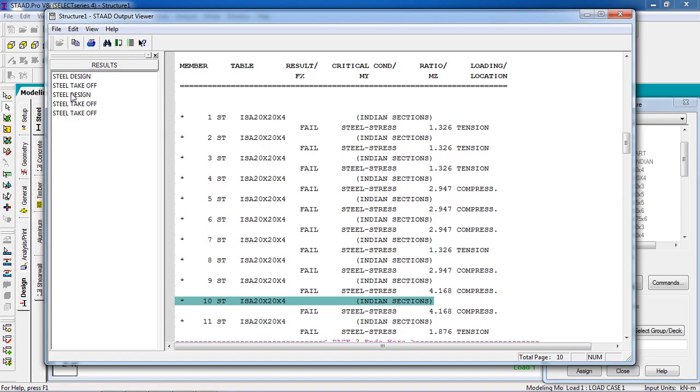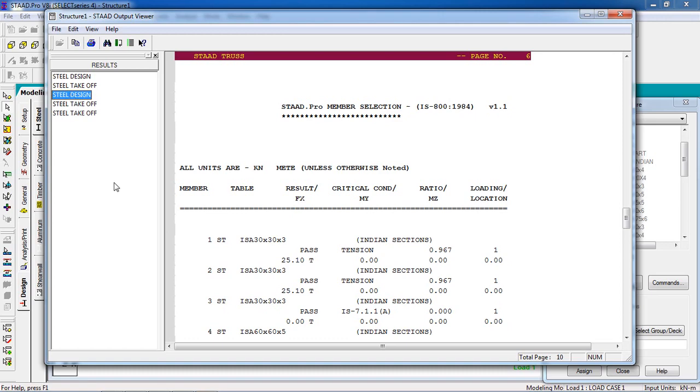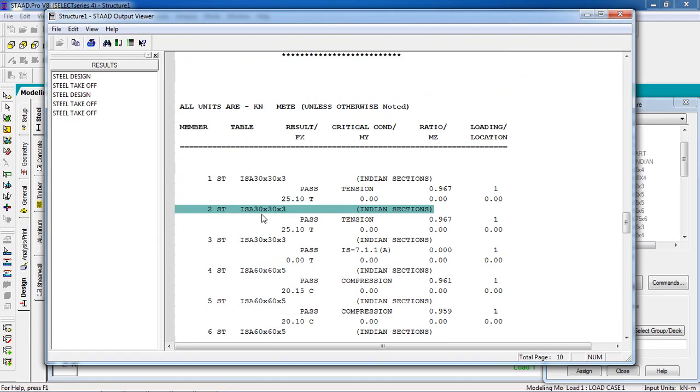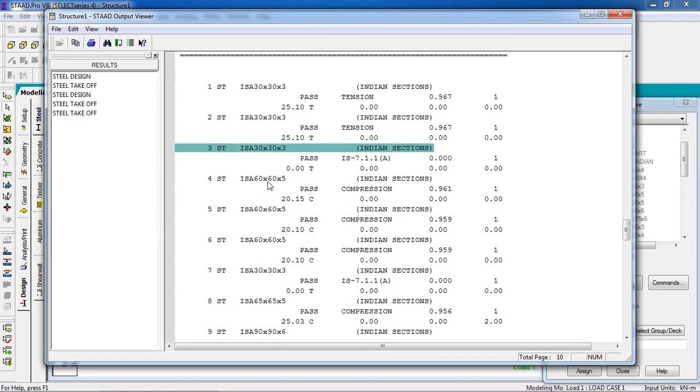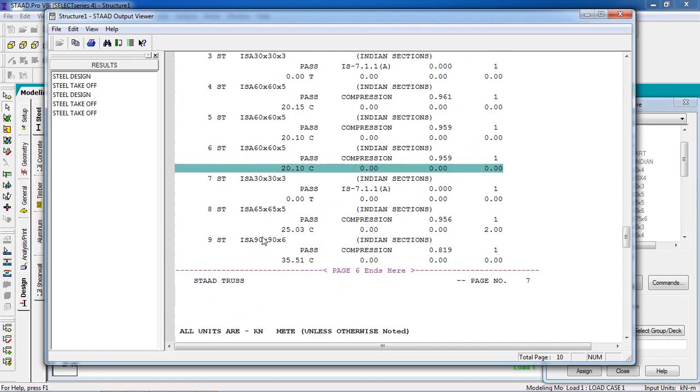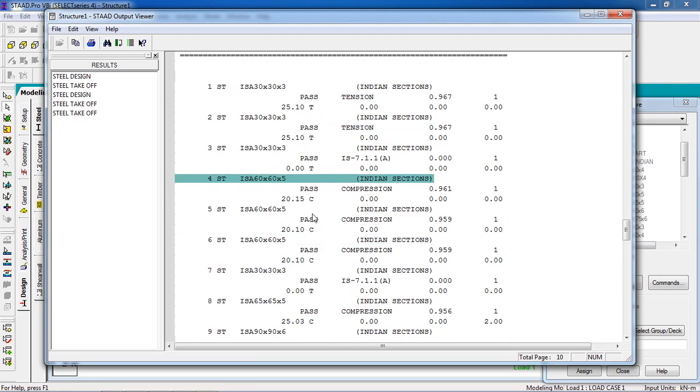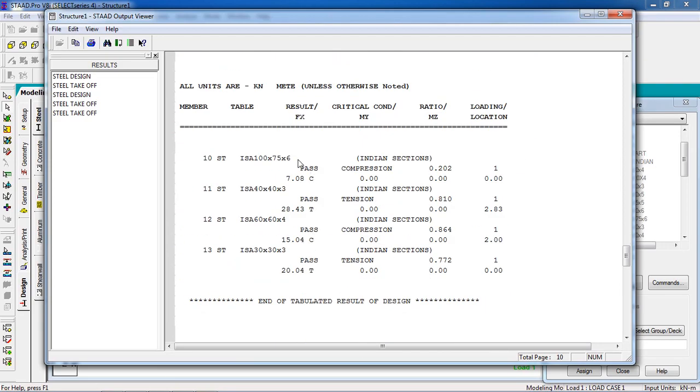Now go to steel design, the code checks the loads and the property and gives what the structure needs to resist the load, and see the property has been changed. 33, 60, 65. Now see, they changed it so that it will pass the load. See, now this is pass. See, 175.6.